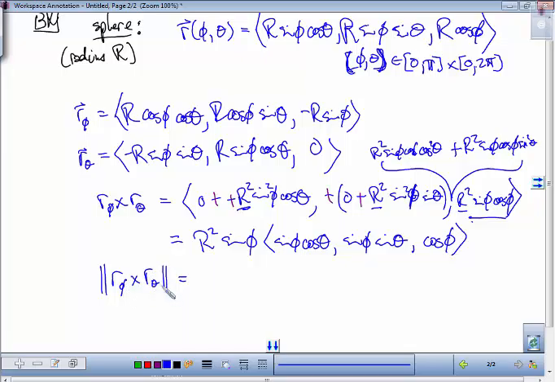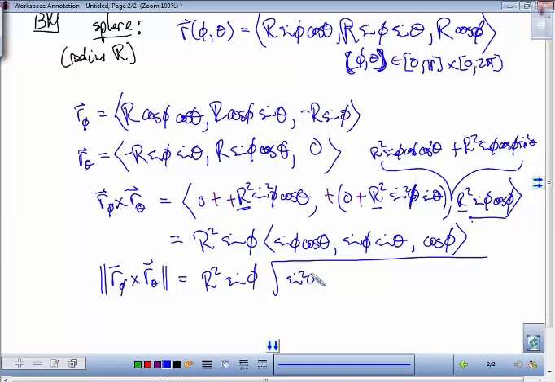So now let's take the magnitude. This is going to be the magnitude of this thing squared. So you just take the absolute values of a scalar. Assuming that phi goes from 0 to pi, sine of phi from 0 to pi is always positive, so we don't need to worry about the absolute value there. This stuff, you square it, and when you do this business, you'll see a bunch of things follow the identity.